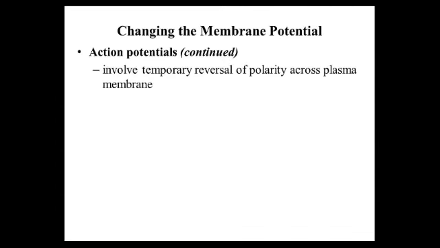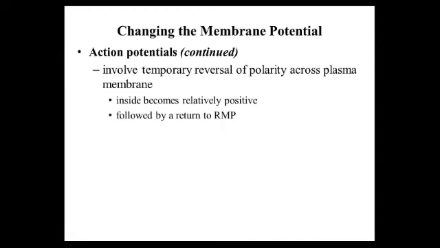What we're going to do here is we're not only going to depolarize, we're going to completely depolarize. We're not going to just slightly depolarize this thing. We're going to go all the way from a minus 70 to a plus 30, typically. So we're going to completely flip-flop the charge on either side of that plasma membrane, so that the inside becomes, for at least a brief moment in time, relatively positive compared to the extracellular fluid on the outside. We're going to drop back down to resting membrane potential, and actually we're going to overshoot the resting membrane potential. The cell actually becomes hyperpolarized for a slight moment.